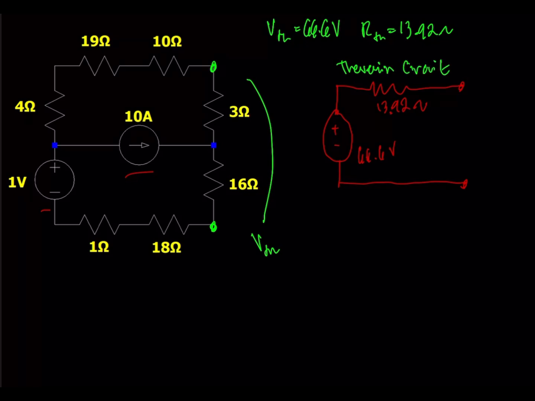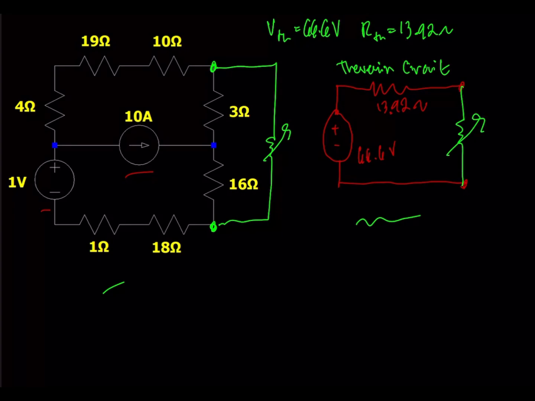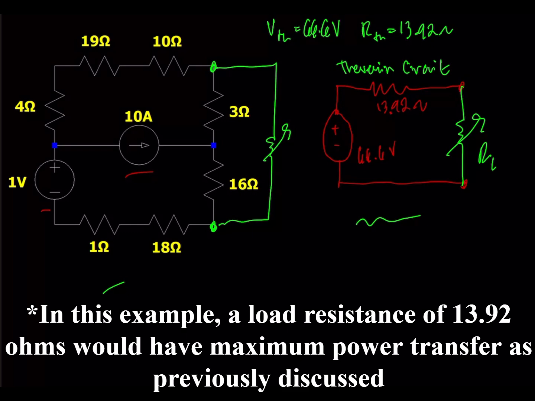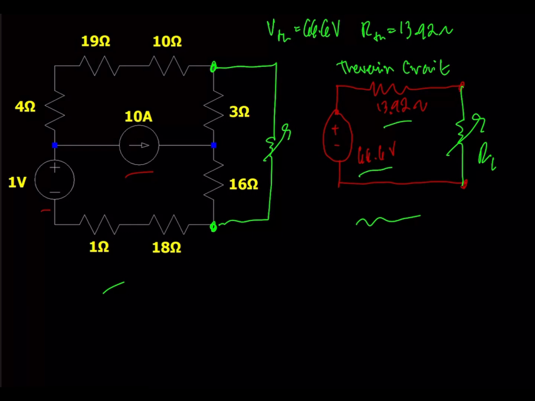This simplification allows us to perform some load analysis. If we were to, say, attach some load to these two terminals of this more complex circuit, it is essentially modeled by this simplified circuit with all the information encapsulated here. So if we were to connect a load to these two terminals, this is the source voltage that would be supplied, as well as the internal resistance that would be seen. So again, this Thevenin theorem allows us to simplify a much more complex circuit into something much more simple.